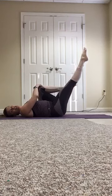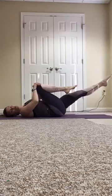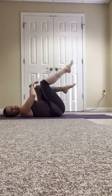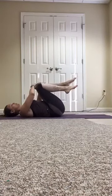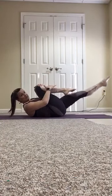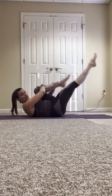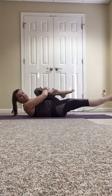You can change the level here by taking the leg closer to the floor for more challenge, or more towards the ceiling for a little less intensity. So you're going to decide where the leg goes. Pulling it in. Add a little bit if you'd like by lifting up through the head and shoulders. You're going to tuck your chin in real close down to the chest and look at the belly button and alternating this pull in. Breathe, exhale as the legs come in.